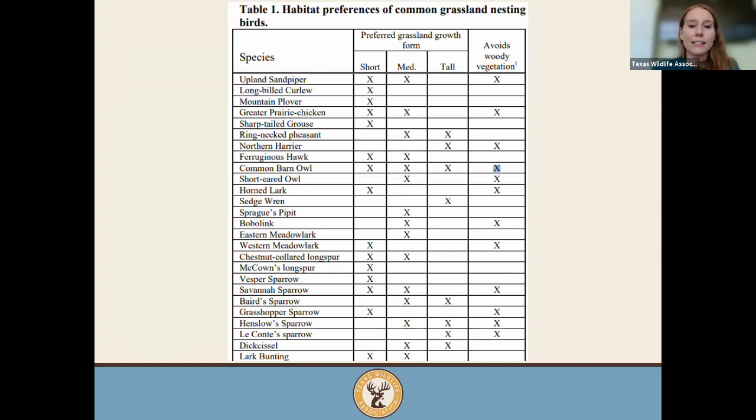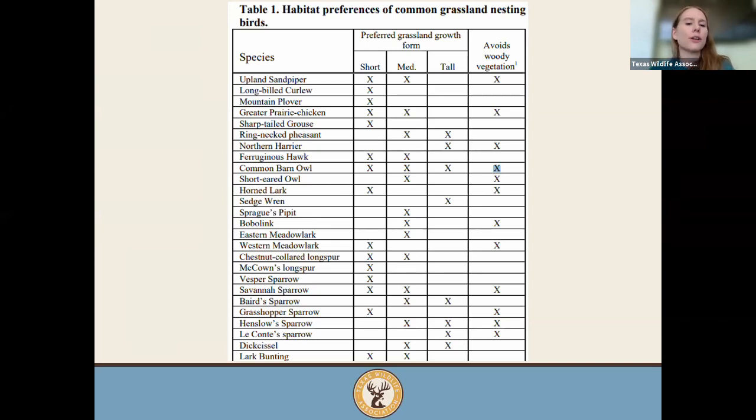All right, this table here, I know there's kind of a lot of information, but here are the main takeaways from this. What we're seeing here is a list of grassland bird species. And it is indicating for us some of their preferences in terms of short, medium, and tall grassland vegetation, as well as how they feel about woody cover and woody vegetation. Some are kind of neutral about it, and some actively avoid stands of woody vegetation.